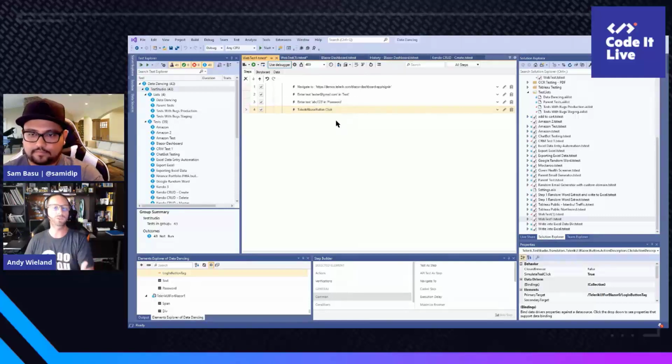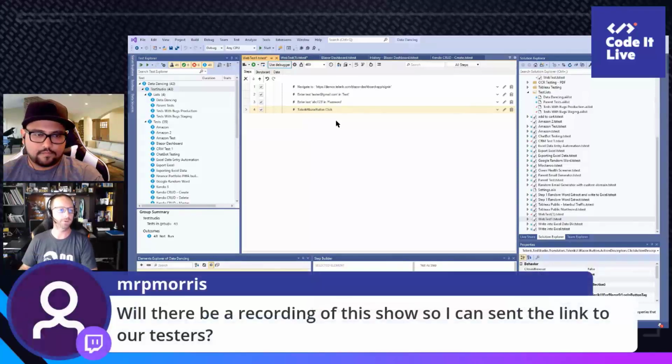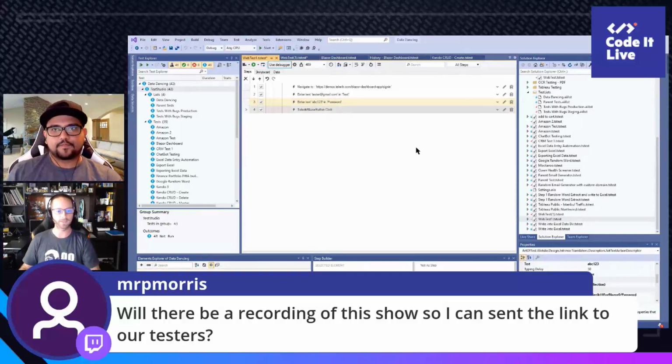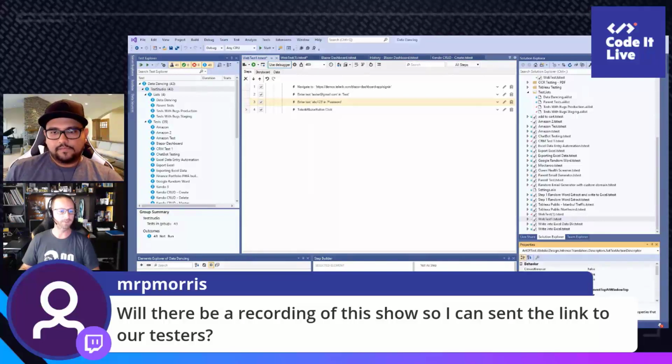Now, of course, this app doesn't have a real sign-in. You can put whatever you want. You can even just click the sign-in button, right? But for any real application, you're probably going to have a login process, and it's one of the first tests that people typically create. It's also sometimes one of the hardest tests to create and to work with, because you're dealing with your security mechanisms. You're dealing with sometimes encryption, where you may want to encrypt your password in your test, so somebody can't come and steal that. And those are the kinds of things that you'll see that we have built in. So for example, here in the properties of this test step, I have an encrypt option. I can enable this to true.